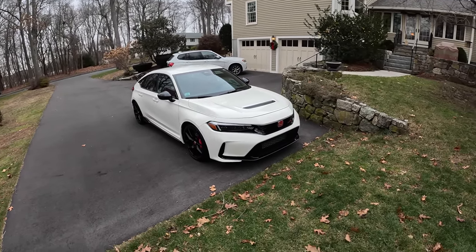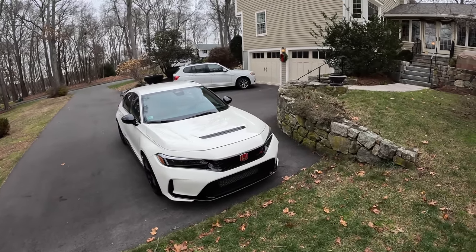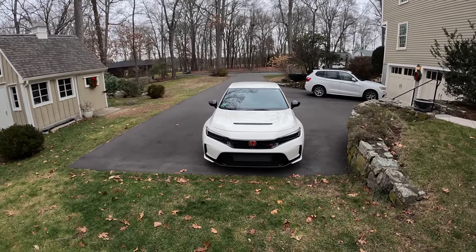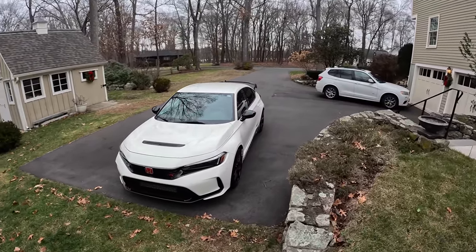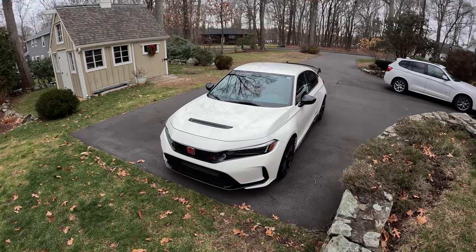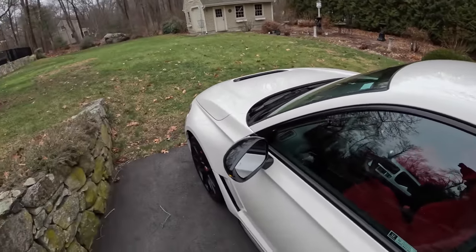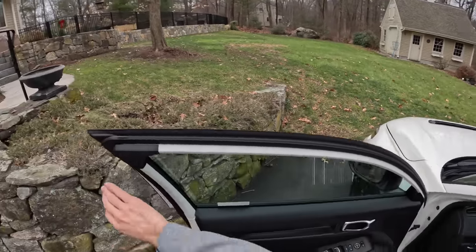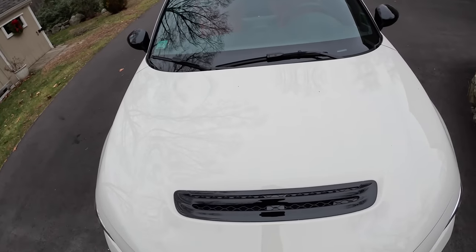We have just enough heat in the air and in the ground today to get a little heat in those tires and go play around, but we are still in the break-in period. There is no break-in period for these cars technically — at least from what I've read. You can't find anything in the owner's manual, and the owner's manual for the Type R is very generic. The Civic Si actually showed a 600-mile recommended break-in for the 1.5-liter turbo. This car famously has a 2-liter single turbo, and I'm going to assume a prudent break-in period is about 600 to 1,000 miles.